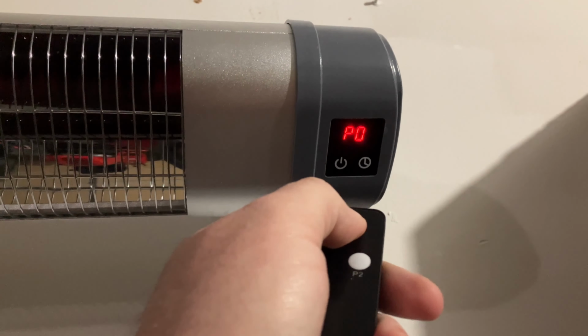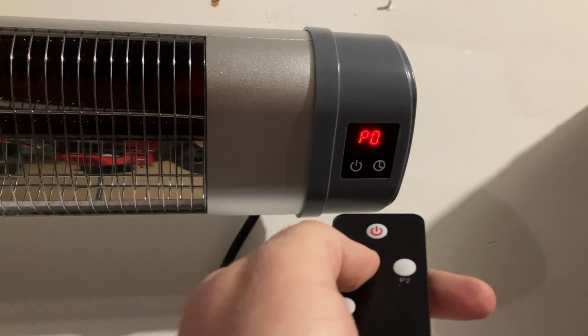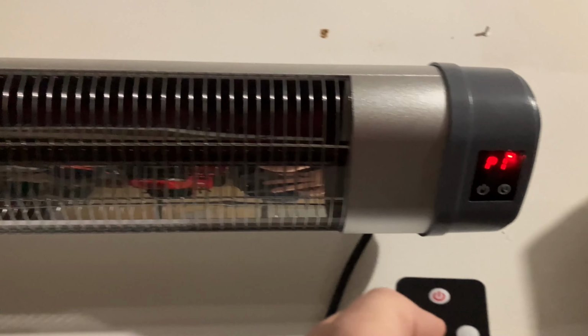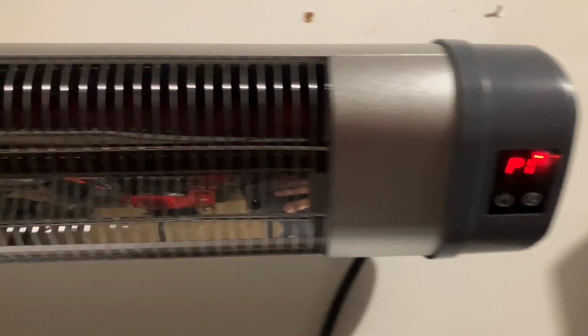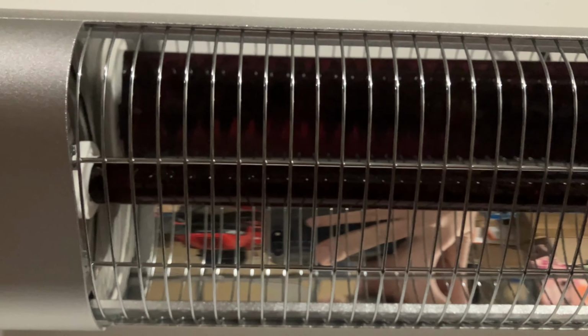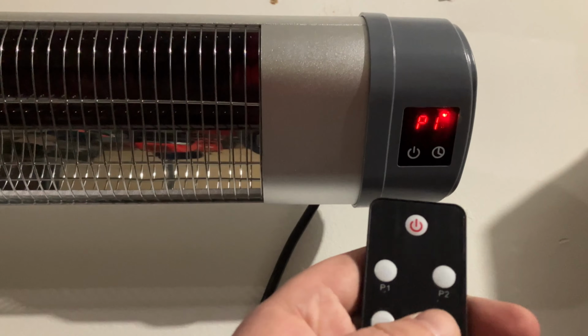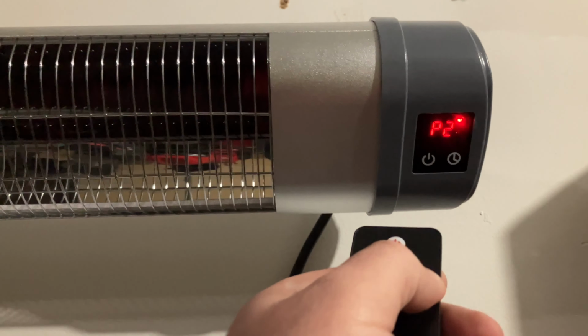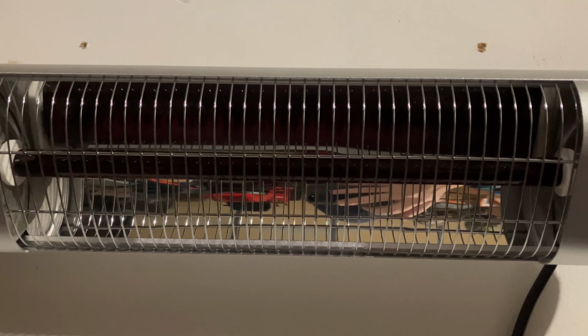And power on. There we go, P0. Let's try P1. Something's happening. So we hit P1, I think it's warming up. I think we're gonna... Yeah. Let's just go ahead and hit the P2. Let's not mess around. Let's get right into the high heat situations.